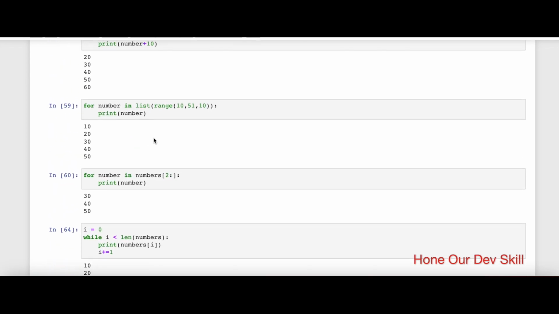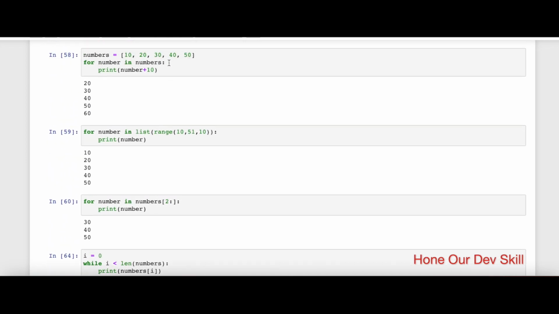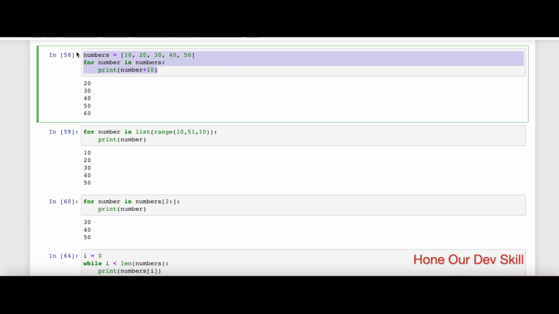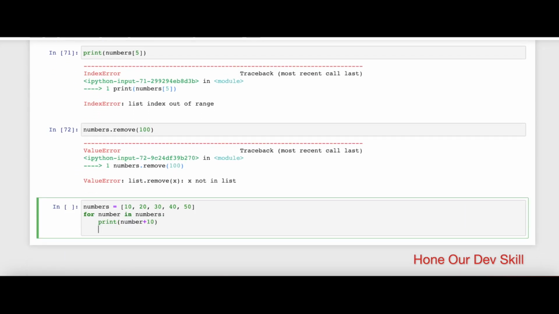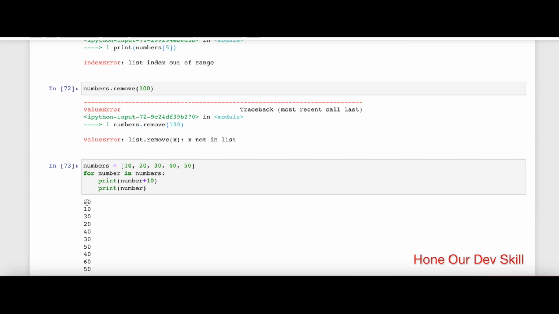That is basically from, let's say, the for loop. Let me copy this for reference and then paste that here. Now, if I have to print the original number and the actual number plus 10, then I could simply do that. And as you can see, 20 is the summed up number, but 10 is the actual number. And then I can also do something with formatted statements. So let me do that.